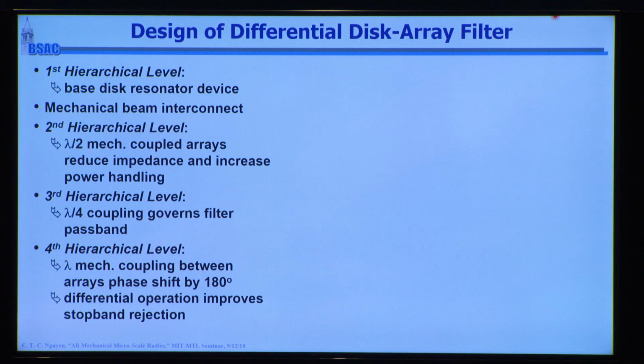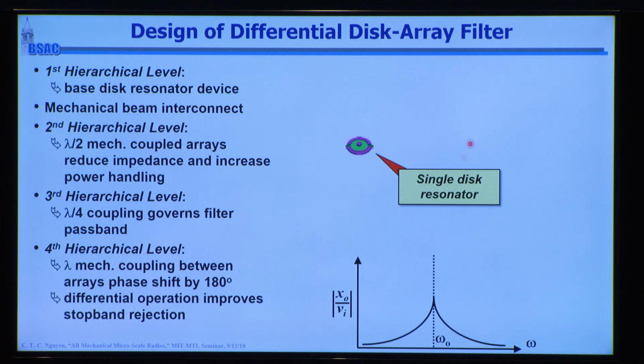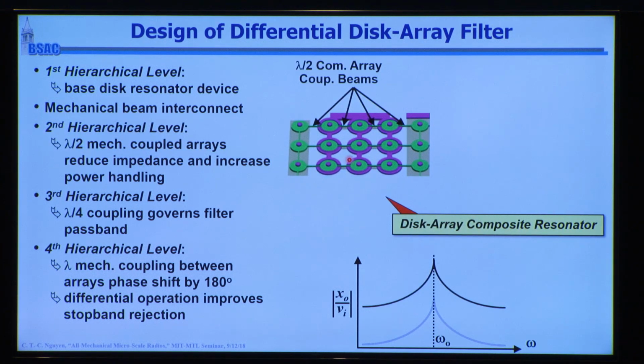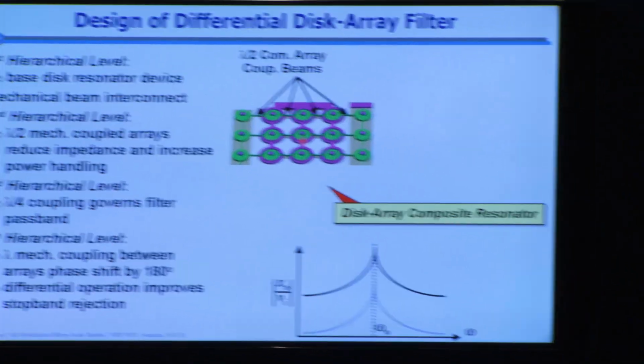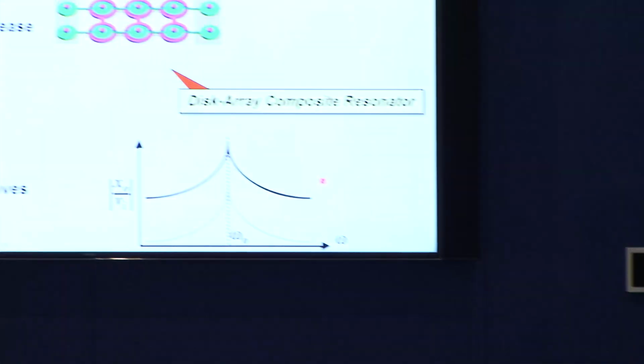So let's now design that whole filter there. And so again, we start with this single disc resonator, and it has this single bandpass biquad spectrum. Okay, so what are we going to do? This is too high a resistance, so there's not enough current coming out of this. So what we do is we take this single resonator and we now couple it, appropriately coupling it. These are half wavelength coupling beams. And if you couple with half wavelength coupling beams, what that does is it forces all of these resonators coupled together to go at exactly the same frequency at the same mode. That allows you to add all of their currents together exactly. Okay, so it's a very convenient thing to be able to have. And so that current goes up. That lowers your motional resistance right on the spot there.